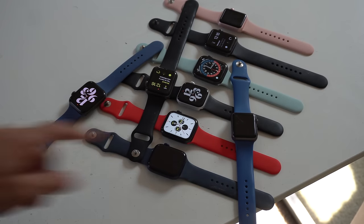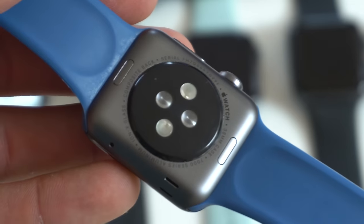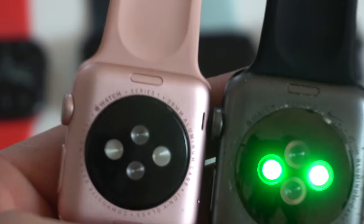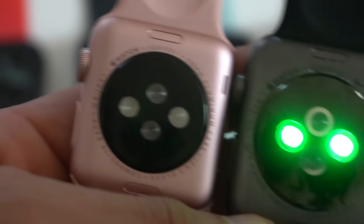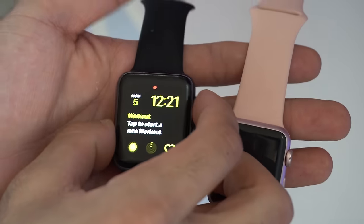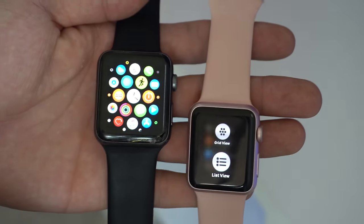I have every single generation Apple Watch right here across my table. The first Apple Watch I want to cover is the Series 7000, better known as the Series Zero. The last firmware update the Series Zero received was WatchOS 4. The Series 1 and 2 received WatchOS 6 as their final update, which was really recent. The Series 3 and up are all still being fully supported by Apple, though I do think the Series 3 is on its final legs in terms of future software support. Since the Series 1 and 2 are both on WatchOS 6, they still have support for Force Touch — a feature that was removed — so these two Apple Watches still support it, as does the Series Zero.